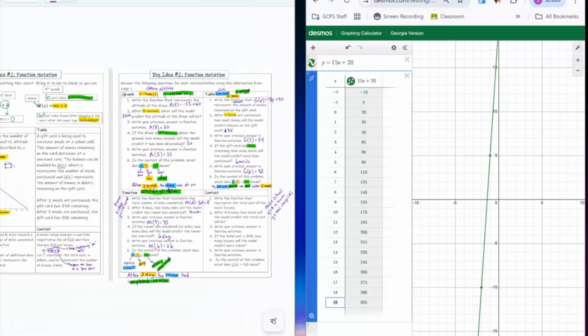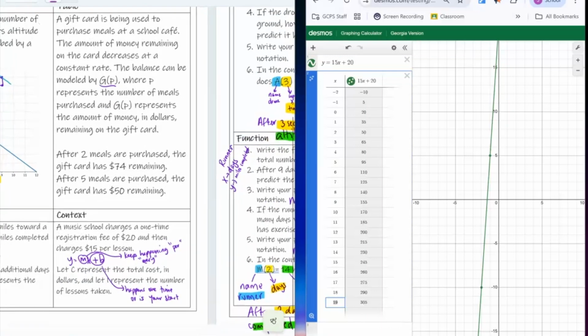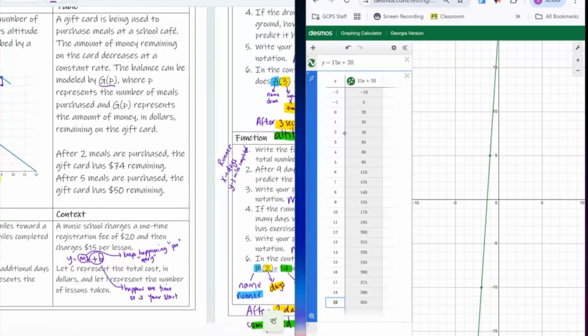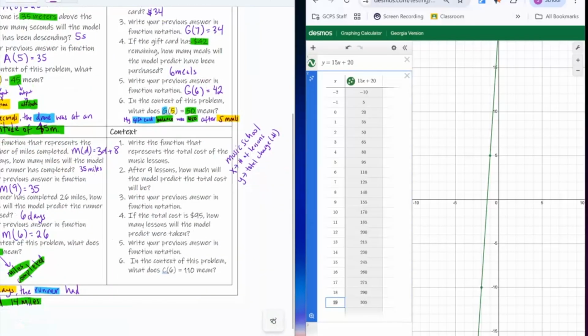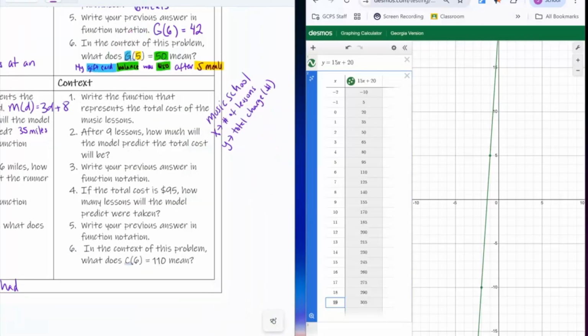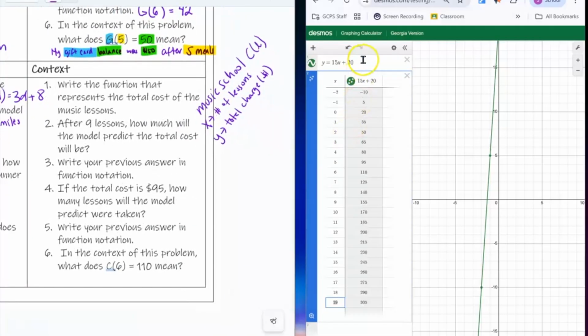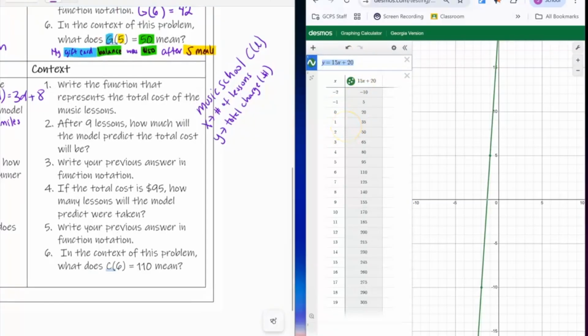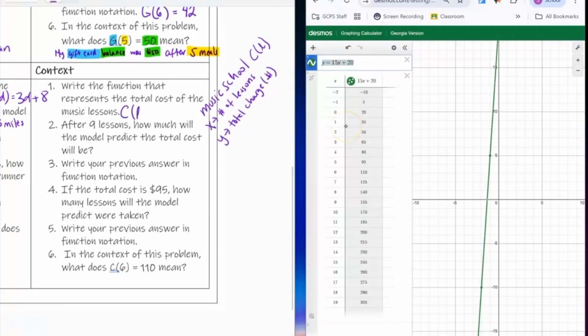And I just need to see, do they give me something to start with? Yep, it says let capital C, and I think this is L. So I have to use what they tell me. So capital C and L, like that. All right, so write the function. So boom, there's the function already written. I just need to use capital C and L equals 15, and in place of X, what's my input? L plus 20. Okay, so that's my function. Go ahead and write yours.